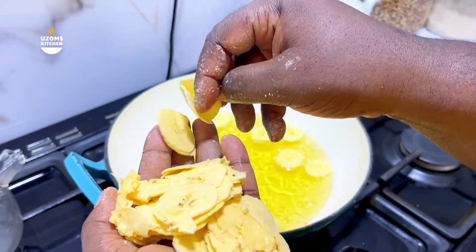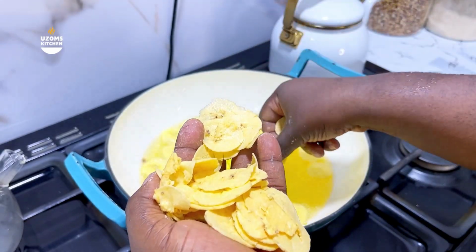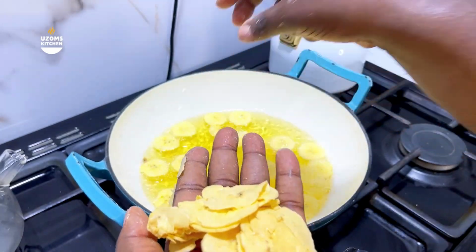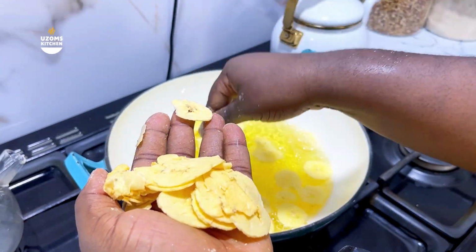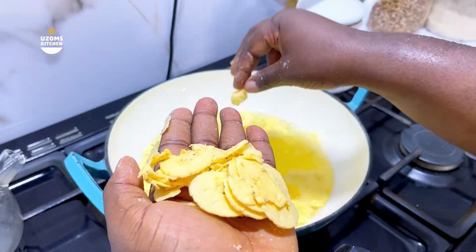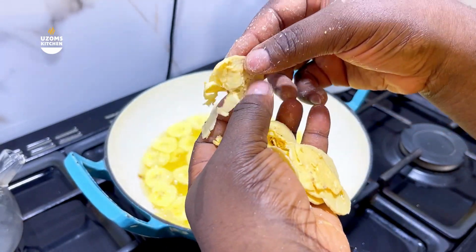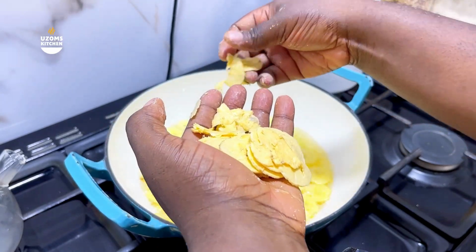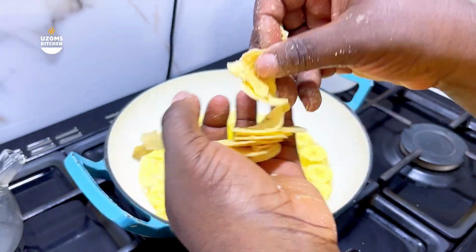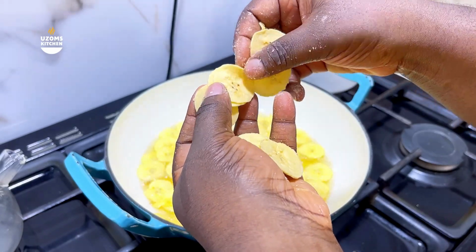Then again, if your oil is not hot enough, get ready to make plantain chips that is plantain and oil. There's something we say in Igbo, ogangu manu, that means your plantain will drink oil. Literally, if your oil is not hot enough, you're going to be eating plantain and oil. So that's a no. Please don't even go there. Make sure your oil is hot enough, but not too hot. Friends, when my oil gets extremely hot, I turn it off so that it cools down. When it's cooled down a bit, I turn it back on. Plantain chips is something you have to just be there for. You can't just leave it and run away or go and do other things.